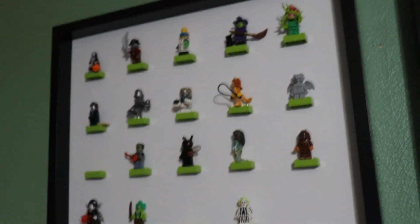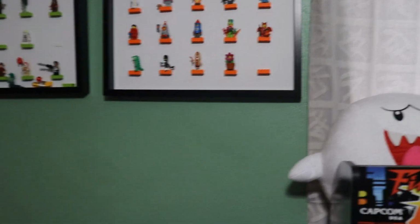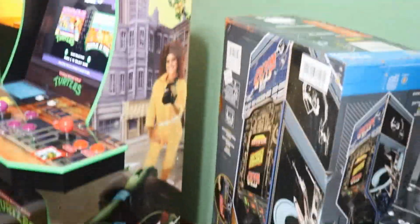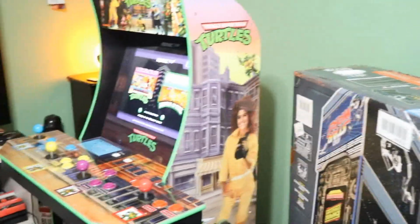Up here on the wall, you can see I collect Legos. These are my Lego minifigures, and these are actually all the costume characters. And over here are all my monster characters, which some have fallen off and I have to fix. What I'm planning on doing is getting some shelves and putting them above the Turtles, and putting a shelf here above Star Wars, and putting Turtles stuff above the Turtles game, and Star Wars stuff above the Star Wars game. So that's going to be a lot of fun when all that's completed. And I'll be back. I will show you the full completion of the shelves and everything. Once Star Wars is together, we're going to put the shelves up, and I'll bring you another review.